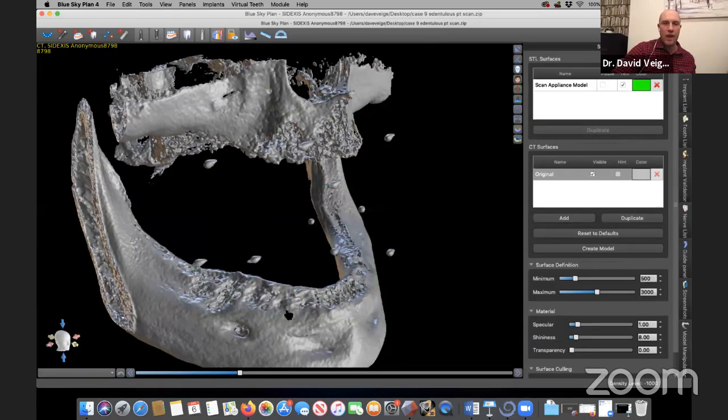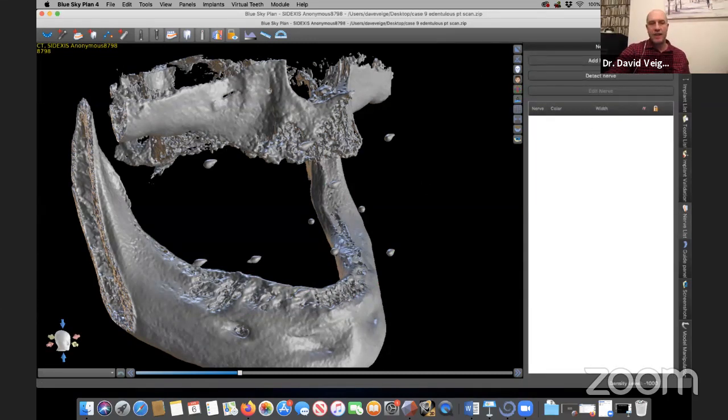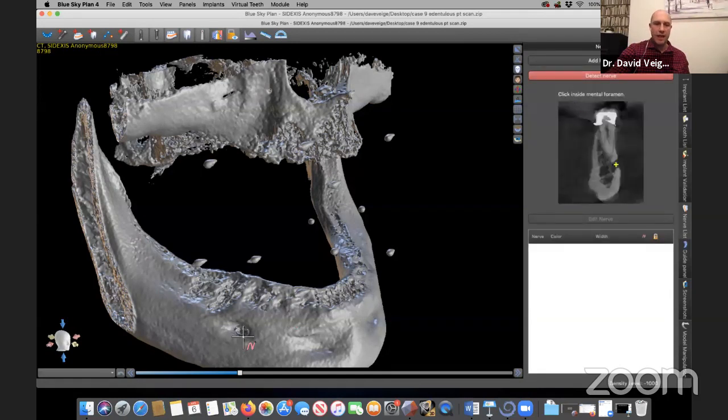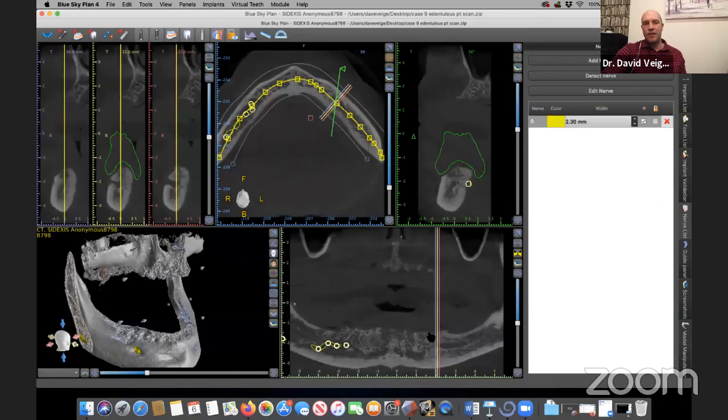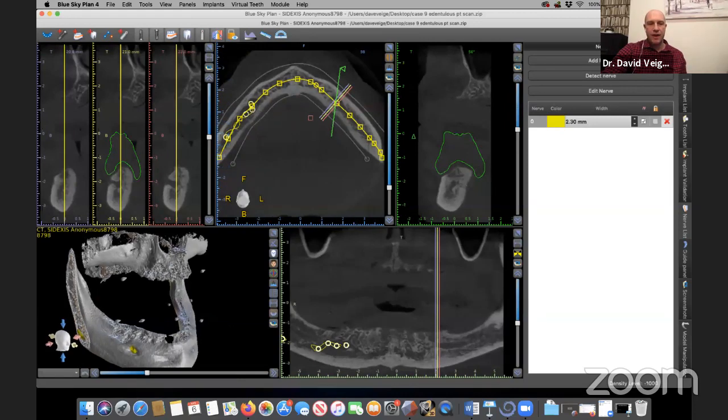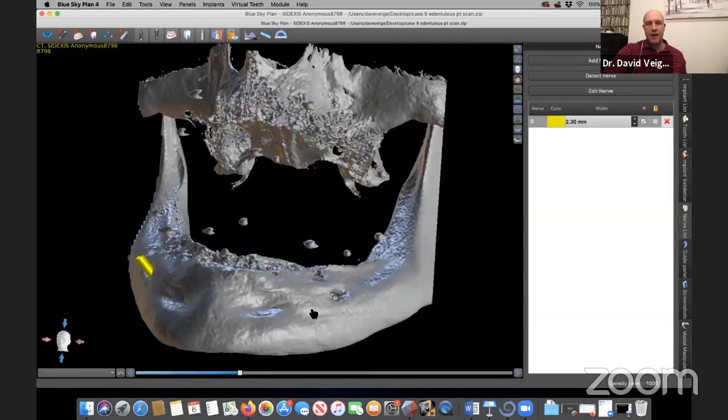So another way of doing it, as Mike was mentioning as well, is you can just simply click into the 3D render, detect the nerve, click into the canal here, and it will also draw it that way. And that's quite useful, because you know those hollow mandible cases where there isn't a really well delineated ID canal. But there's always generally a mental foramen because it comes out of the cortical plate. So it's usually quite easy to then pick up the mental foramen as an exit in the 3D render, and you can see it there again.